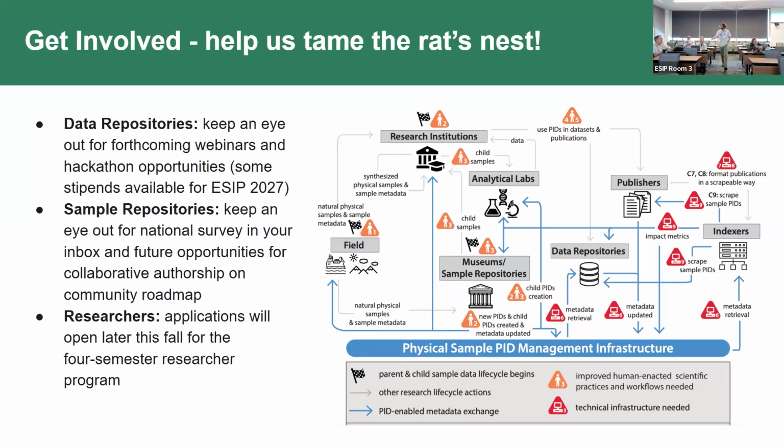I think from the researcher side, or the way that we see it manifest on the other side of that, is the researcher wants to be able to go to an IGSN sample record and see all of the data and publications that are produced by it. So we need that auto updating to work, and to get the auto updating to work, we need the data repositories to be able to take that information in. Yeah.